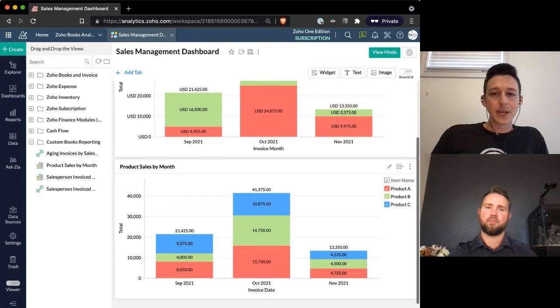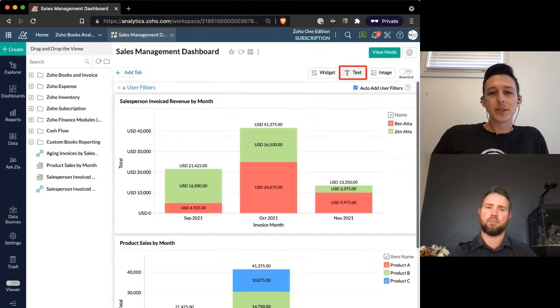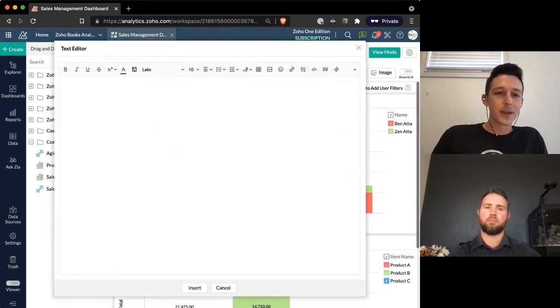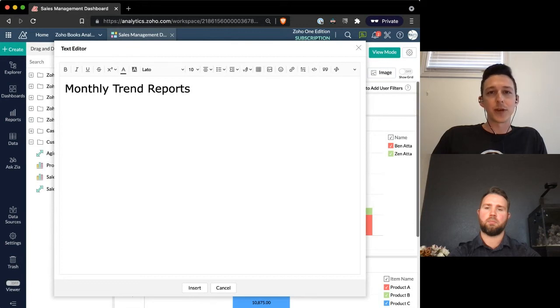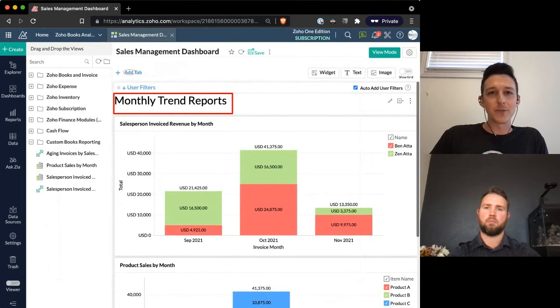Now, as you're building out dashboards, it's oftentimes going to include data from a lot of different sources or types or meanings. And we can create these little text headers to keep things organized. So I'll create a text header up in the top right. I'll drop in something like monthly trend reports. And then I can size that up to the top of the page and give it just a little header. When you've made this report, it's going to be really obvious to you what everything means. But for someone that you might be showing it to, it's nice to give them a guide as they're looking down the page on what each of these sections is referring to.